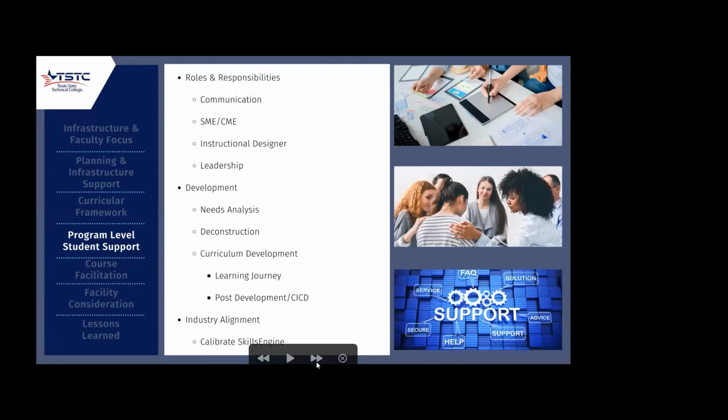Going back a little bit into how did we do this, step 1 is actually at the very bottom. When I told you earlier that the first place we go is industry, that is the absolute first place we go. We make sure that everything we do is aligned with industry. So the first thing we do is we say, hey, industry, what do you have the need for? What do you want us to teach? They give us a list. Then we as faculty members and program managers, we come in and we do what's referred to as a needs analysis. You know, do we need this class?